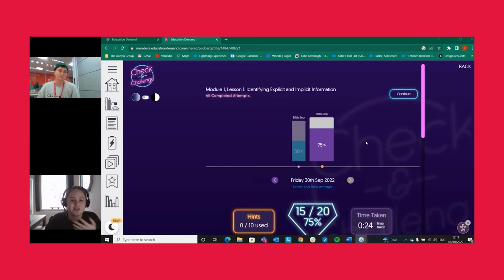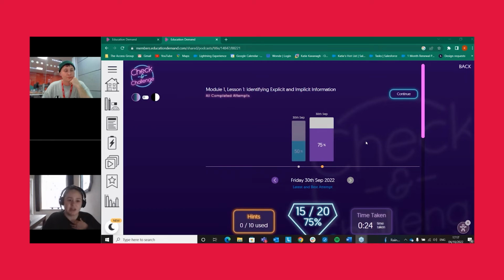I think that's really important when you're revisiting a topic that maybe you haven't looked at in quite a while, and you want to gauge where you're at and see how you're finding this particular topic. You can do a check and challenge and see, okay, I really need to focus here. Then you can move on to your pods, do some learning activities, and then revisit that and take the check and challenge again. And the progress will really help gain your confidence as well.